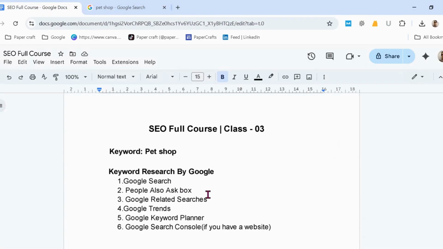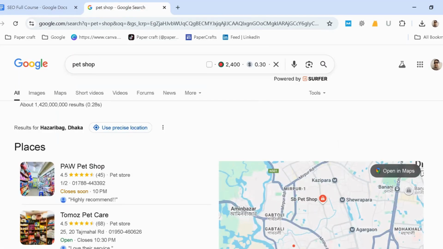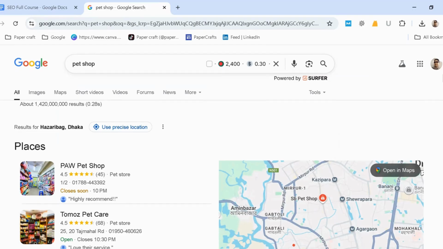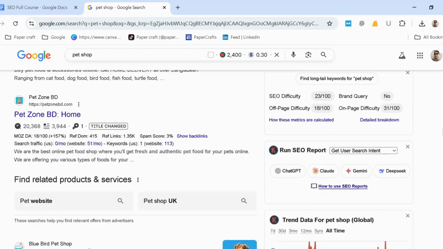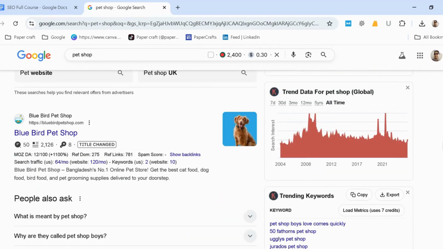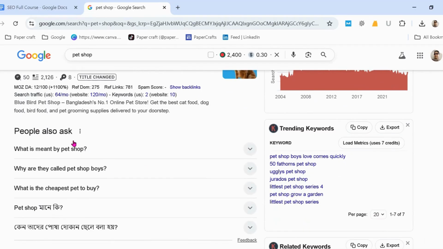Then the People also ask box. After searching any keyword, this People also ask question box appears. We often see this question box.